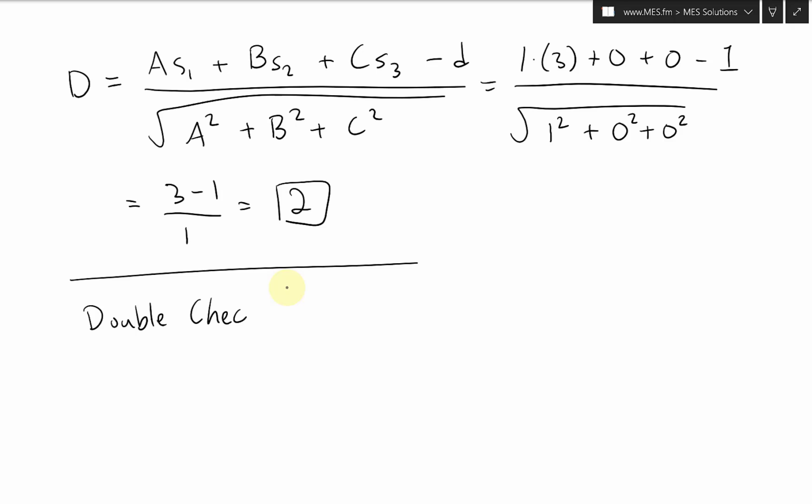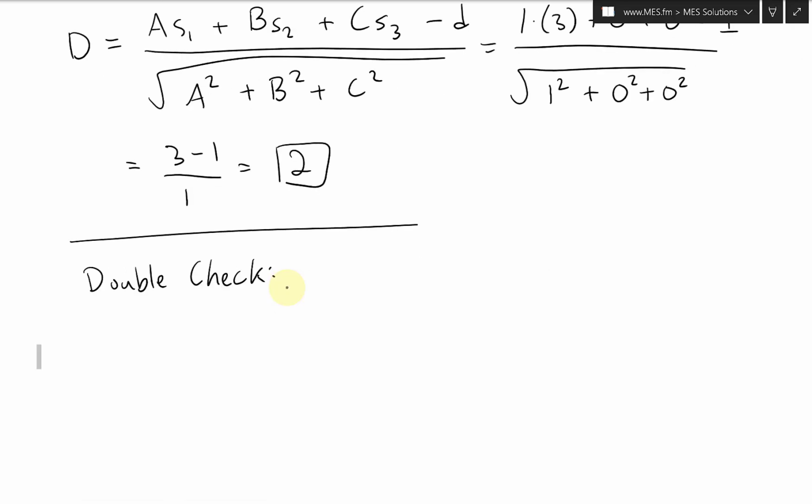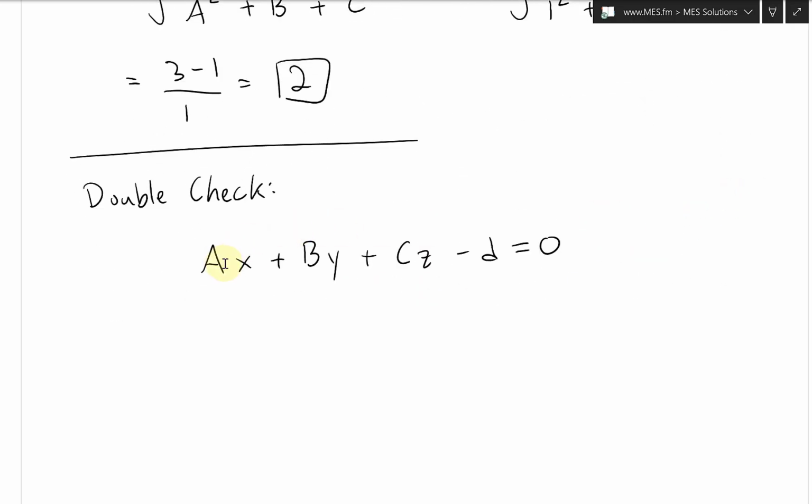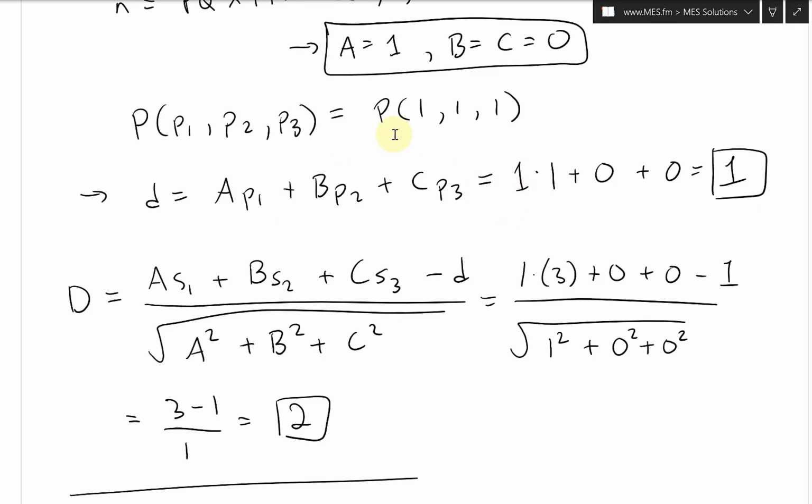That was using the equation, but first we've got to find the equation of a plane. If you just remember it, the plane is ax + by + cz - d = 0, and d is just 1. Then a, we already know, is just 1, and everything else is 0.